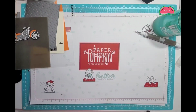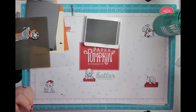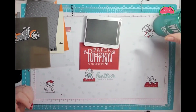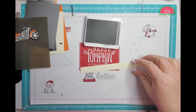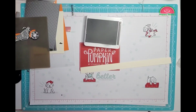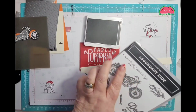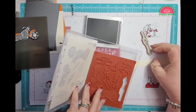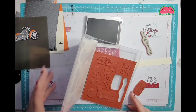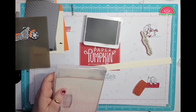Let's do a little bit of stamping here. So I'm going to take my basic gray and just a strip of Very Vanilla. And I am using You Are Legendary. And then right on It's Your Birthday. Oops, just put that in there.